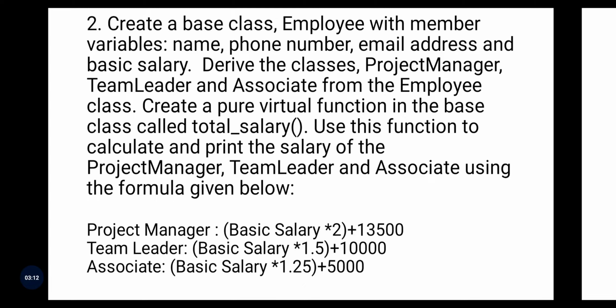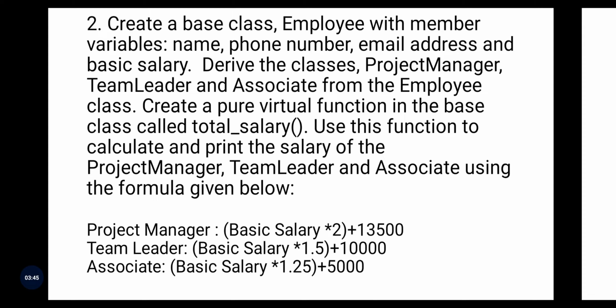The derived classes which are going to be created from the base class are going to be project manager, team leader and associate, right? So you need to create a pure virtual function in the base class, which you need to override in the derived class, and this pure virtual function in the base class should be named total_salary. Now using this function, you need to calculate the total salary of all the three objects of the derived classes, that is the project manager object, the team leader object and the associate object, using the formula given below.